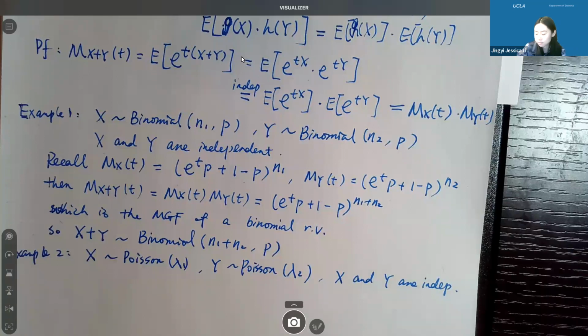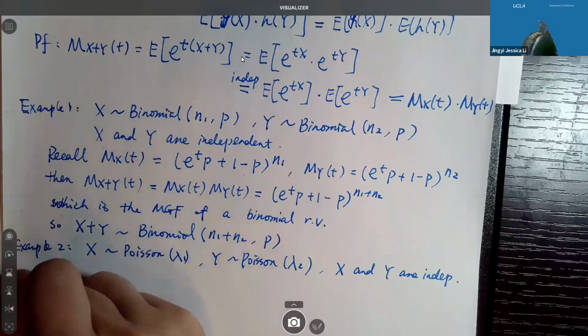So in this case, because of the independence, your intuition would tell you that the count here has nothing to do with the count here. So together, I should still have a Poisson, but with the rate parameters added up, with a rate of lambda 1 plus lambda 2. That's our intuition. Let's verify it using the moment generating function.